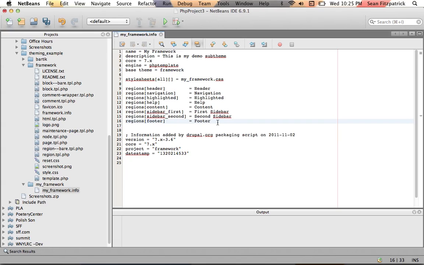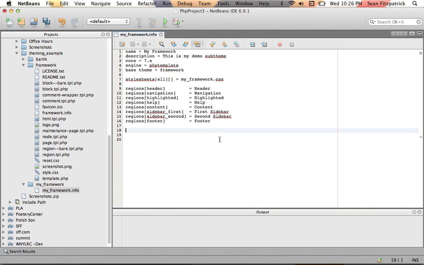The regions have to be redeclared in the subtheme's .info. It's a little confusing. I don't really know why regions aren't just inherited simply, but they're not. So you just have to remember to leave these regions in here. This stuff, as the comment says, these lines are pieces of information added by Drupal.org. I can just get rid of those for my own custom subtheme.